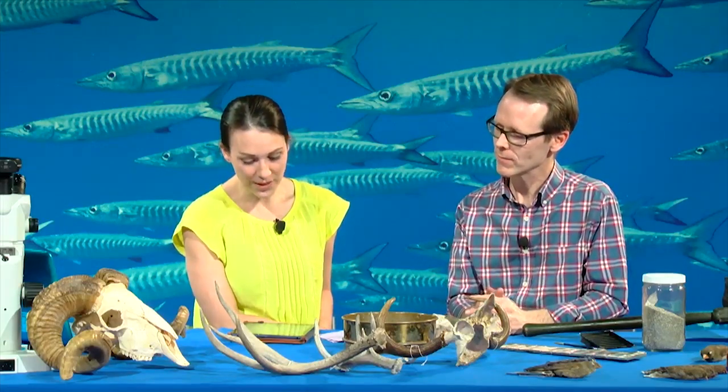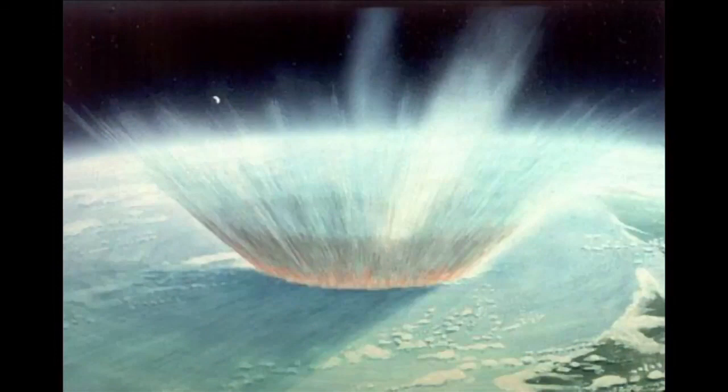Yes. This one is from Gabriel. What do you think wiped out the dinosaurs? Gabriel, good question. So the leading hypothesis is that it was triggered by the impact of a meteorite that hit right about 66 million years ago. We actually know where the impact crater is, right off the coast of Mexico in the Yucatan Peninsula. And we have lots of evidence that a meteorite hit at that time, and lots of things went extinct in the time after. There's still some things to be worked out in terms of how exactly the meteorite hitting translated to lots of species going extinct.